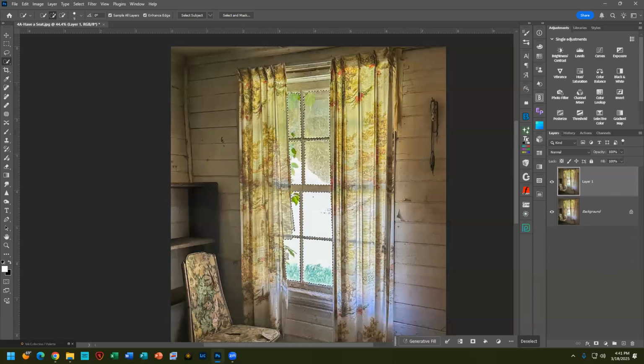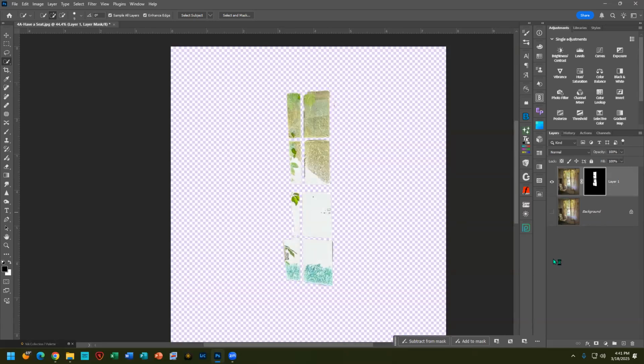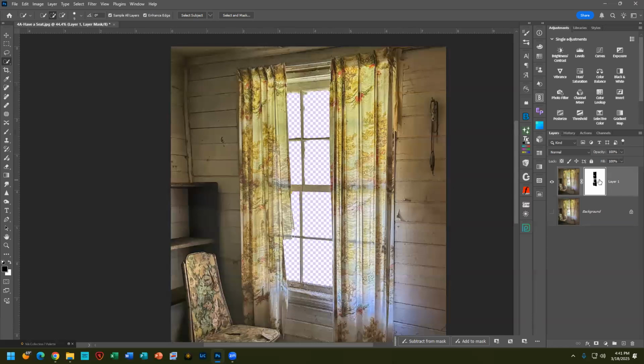So on this layer, and it's going to come out backwards, but we'll reverse it. We're going to click on the layer mask, and actually, if we hide that layer, it masked everything except the windows. So we want to reverse that because we want those window areas masked, with Control-I to inverse. So now we have the checkerboard, which means it's blank in here.